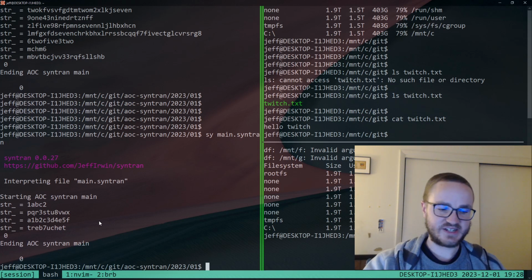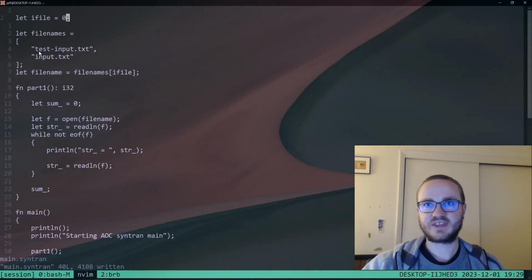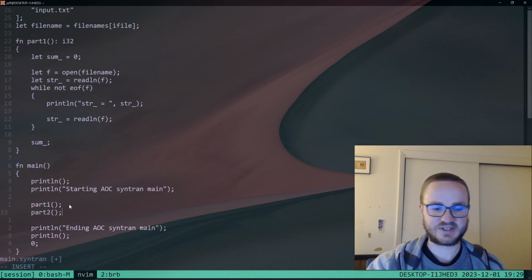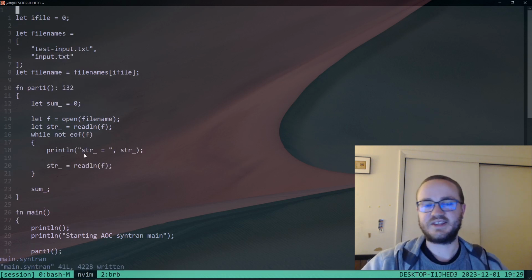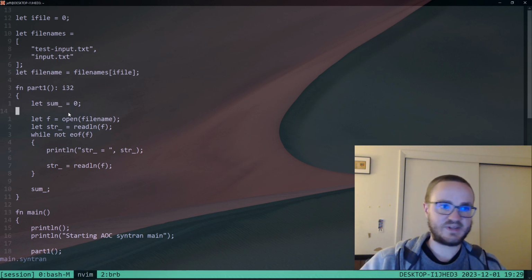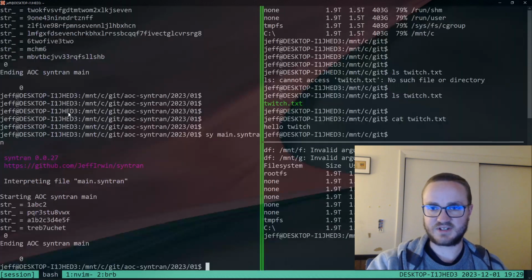So for every day in the Advent of Code, there's going to be a test input and a real input, and then there's going to be a part 1 and a part 2. Let me put in a stub call for part 2, but just comment that out because we're not implementing it yet. And then every day in the Advent of Code, we're going to read the file line by line. So we're going to do it in a loop like this, and we're probably going to add up some sum. So this is going to be the template that I copy every day when I start Advent of Code. So I think I want to back this up somewhere else in my repository.